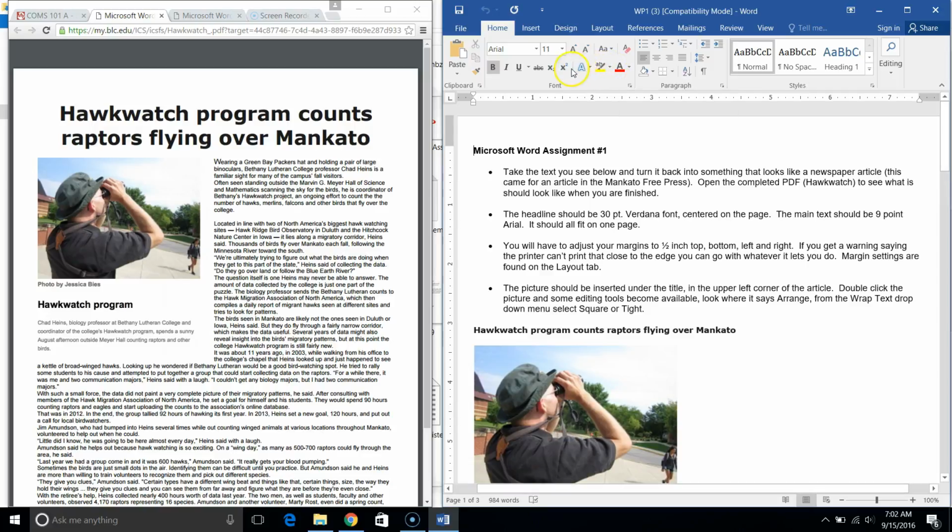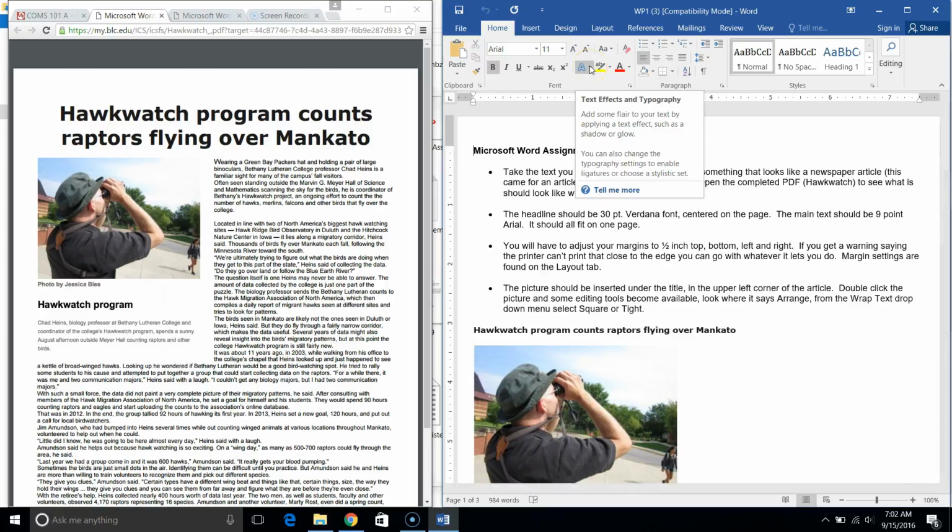I can put certain text effects in my fonts. Here's where you can make things subscripts or superscripts. There are lots of different options for you to play around with. These three are oftentimes used in documents that you'll type up for classes or in bibliographies. You can make font bold, italic, or underlined.